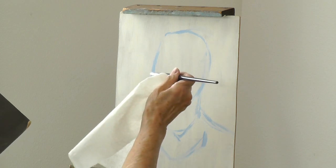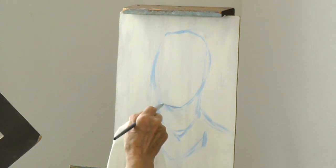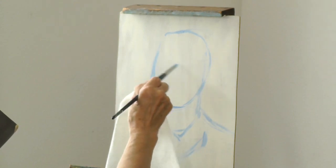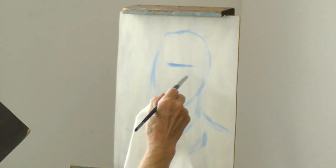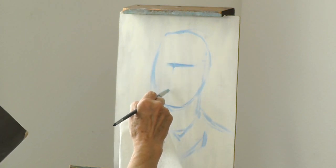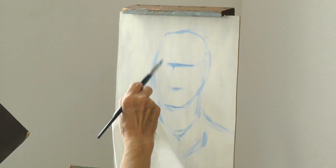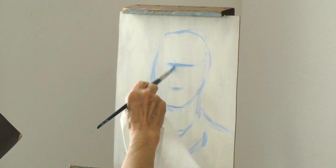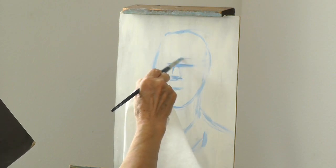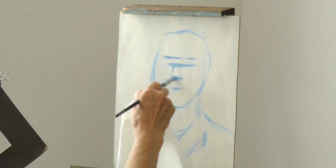Okay, and the eyes are located about halfway between the top of the head and the chin. And you're starting to look up a little bit. Yeah, that's good. That's really good. So I'll just put a line in where the eyes go, and they're at a slight angle. Okay, and the mouth is usually about halfway between there and here. And I'll just kind of construct. I have an angle I want to keep with.